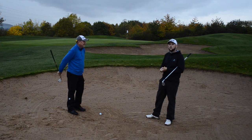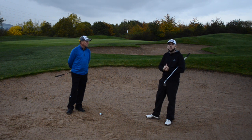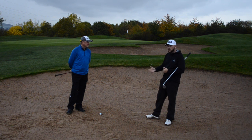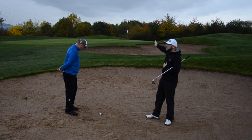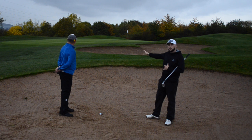So as we know, it's not always the sand wedge, and that's what I see from a lot of amateurs, because as soon as you go into the sand we have to use sand wedge. It's the same when I see them in fairway bunkers a long way back. Right, I've just got to get it out, sand wedge, because I'm in the sand. Not always the case. For this shot, for example, we're going to be working left of the flag, so we want to aim for the middle of the green because that's the safe play, so that's the percentage play.